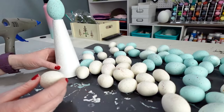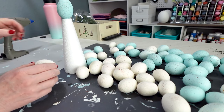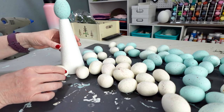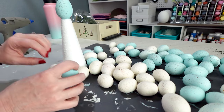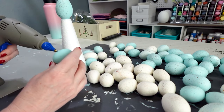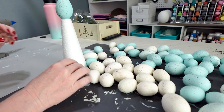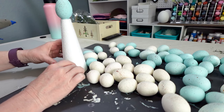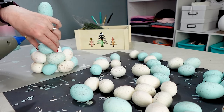Now this is where the project really takes off. Once the eggs were completely dry, I took a Dollar Tree styrofoam cone and my glue gun to secure the eggs to the cone. Now the one thing about the Dollar Tree cones is they are flat on the top. So I did glue an egg to the top of the cone first. And then I started securing the eggs at the base of the cone, and then I worked my way up to the top.